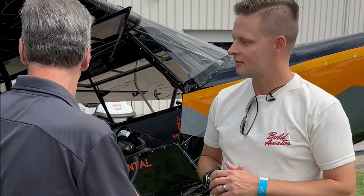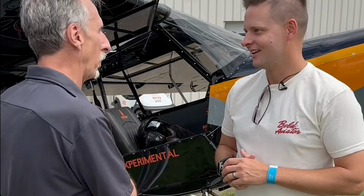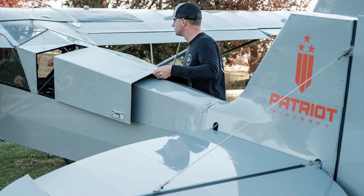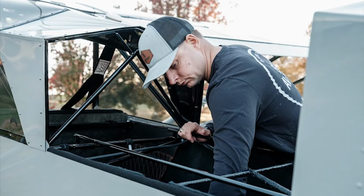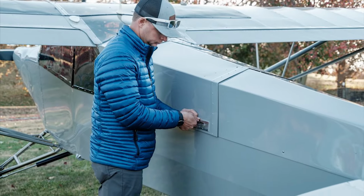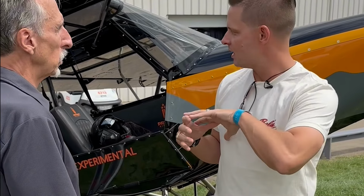But speaking of the tail, your baggage area is so unique in this industry. Could you give us a brief rundown? Well, when you're going to the backcountry or you're camping, you need space. A lot of people will put a pod underneath the belly, which is just more drag and more weight. And we realized we have a lot of space back there, so let's utilize that space. The top portion of the Cub is actually non-structural, and that allowed us to move the top frame and create a space.